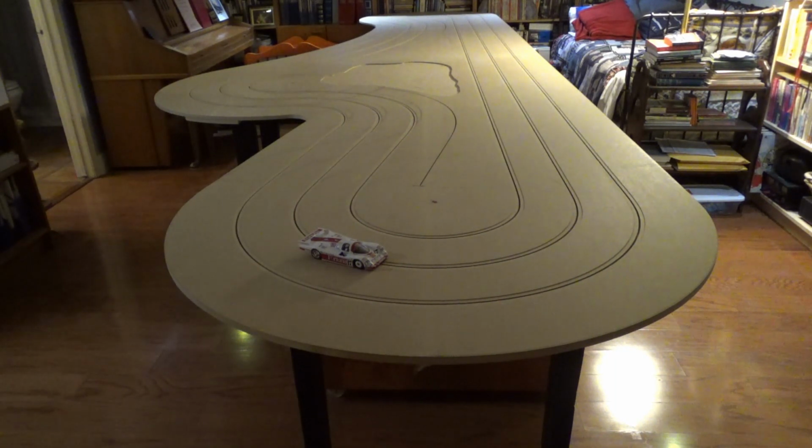So I'm not going to lie, I am beat. And there is MDF dust everywhere. On the floor in here, the living room, in my sock drawer, everywhere.